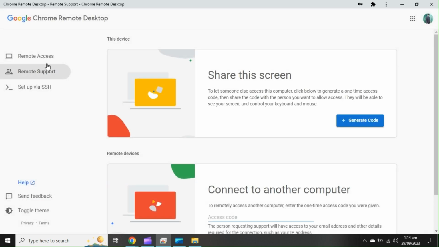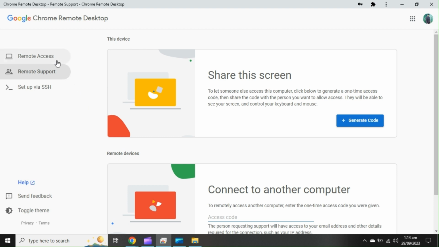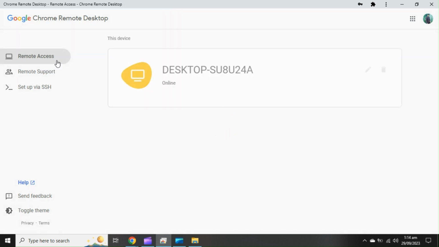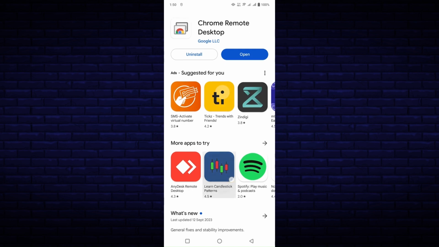Here, you see multiple options are available. Open the Chrome Remote Desktop app from your mobile.